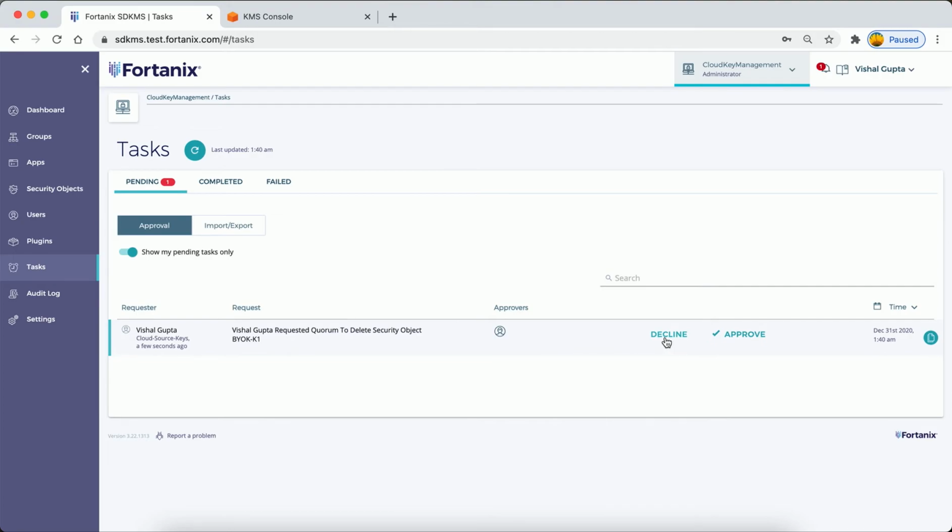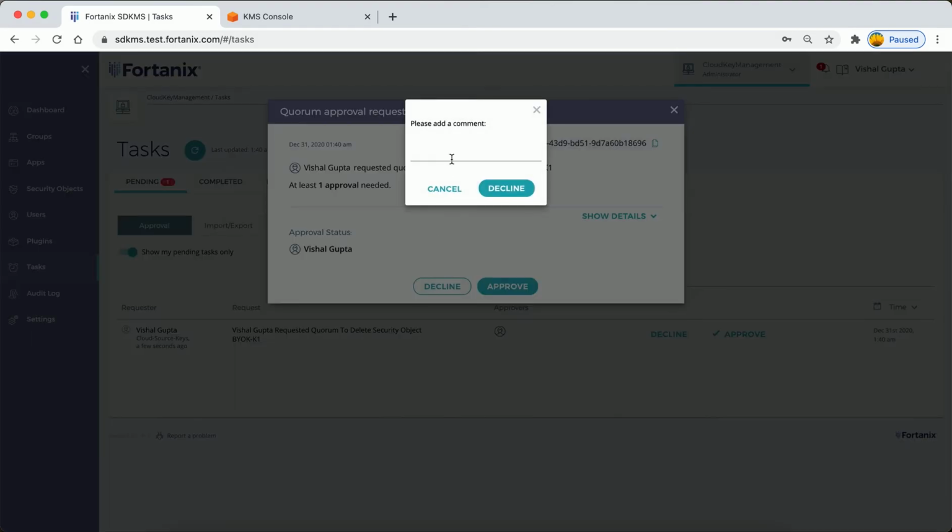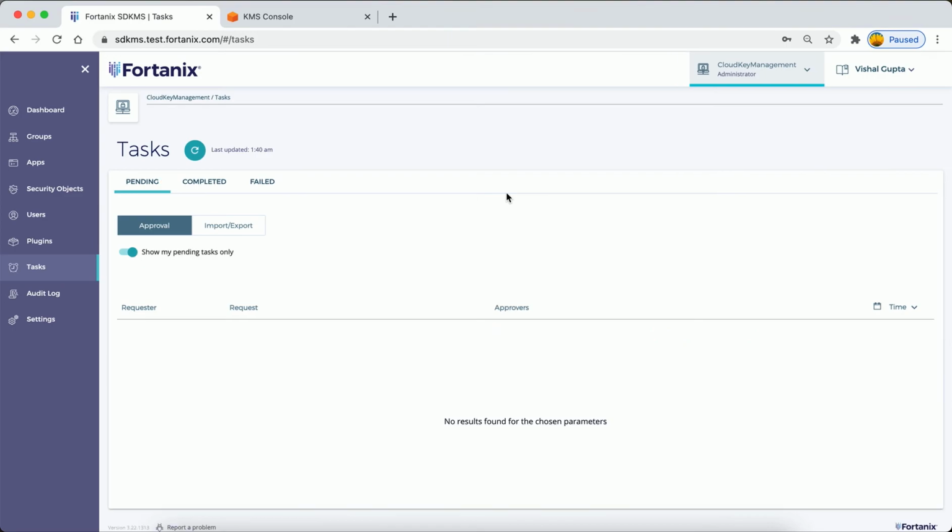He will say, hey, wait a second, what's happening here? I don't want to approve it. So he'll say decline, and I'll click on decline. Now he will say this is a production AWS key, cannot delete, and I said decline.